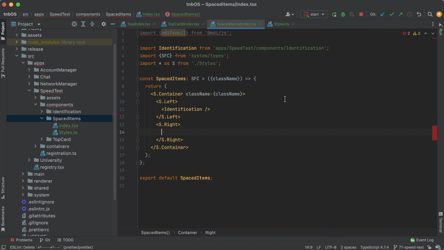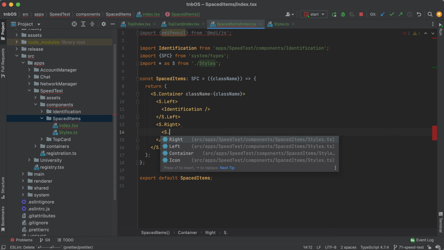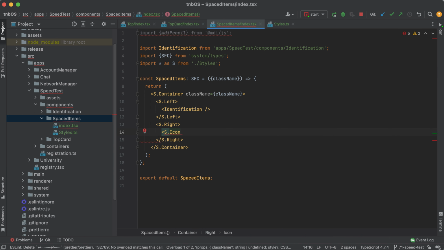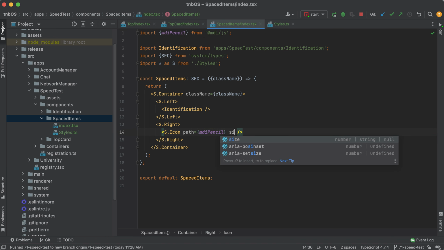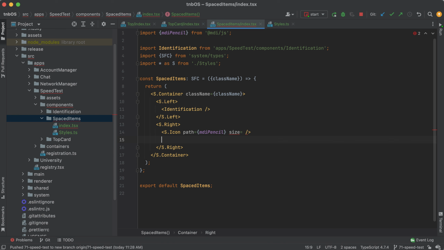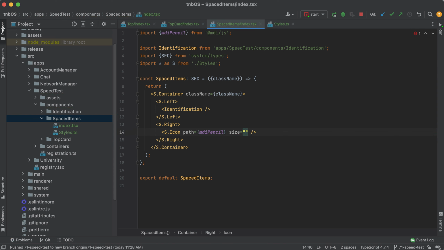And for this, we're going to be adding some CSS in just a bit, but just to get everything hooked up, on the right hand side, I can then say display my icon like that. It's going to take a path, and that path is going to be pencil. And for the size, which it also takes, we'll say 28 pixels.